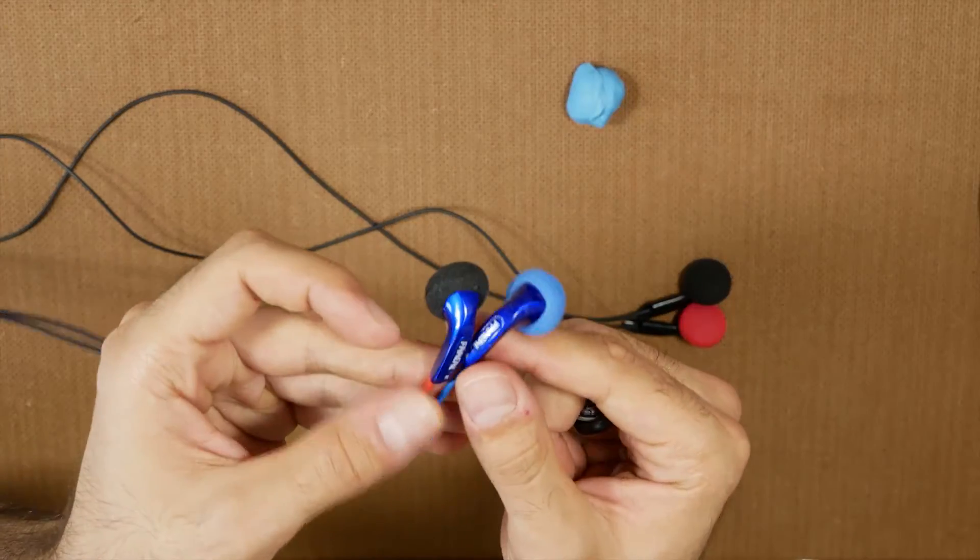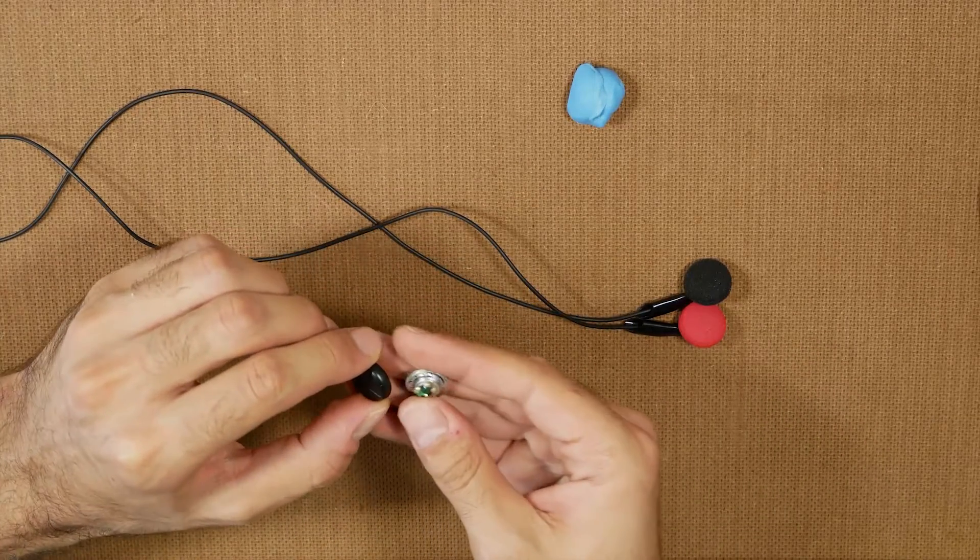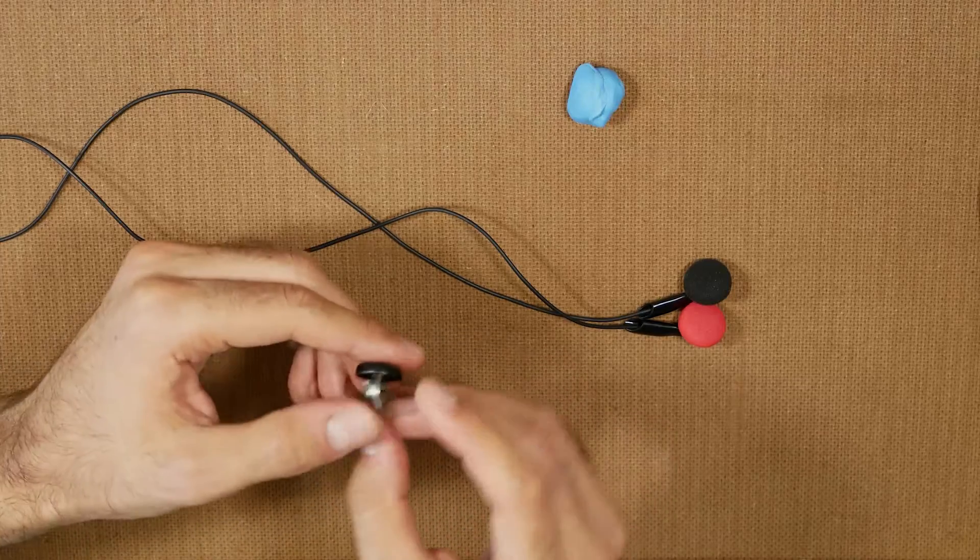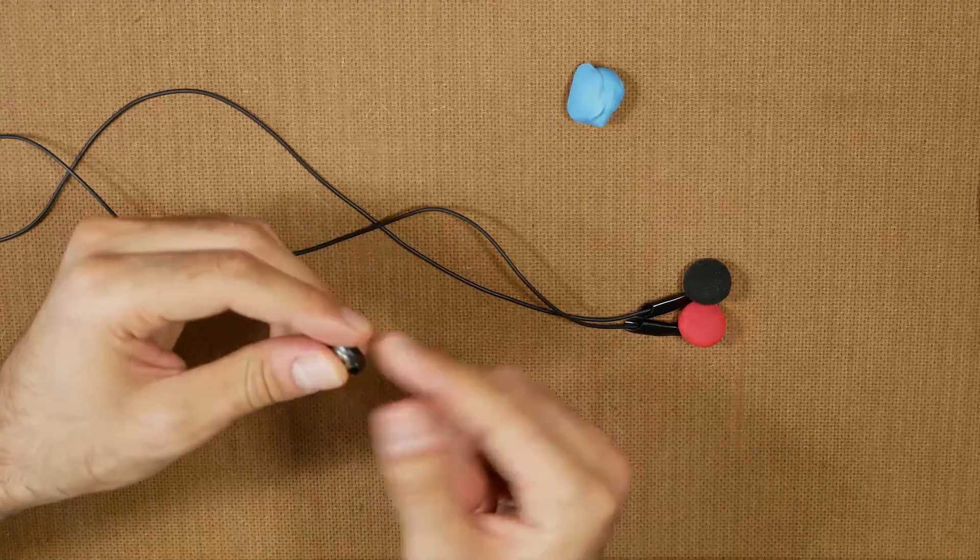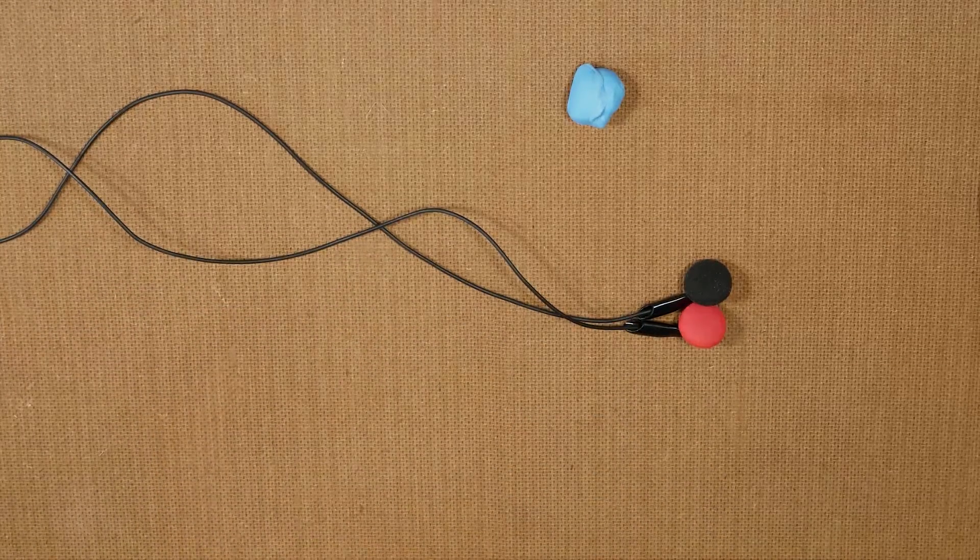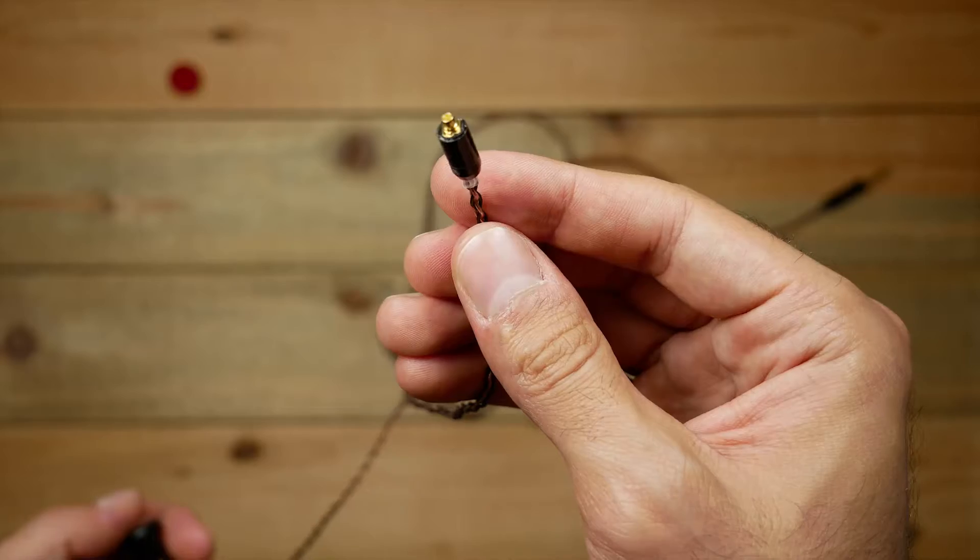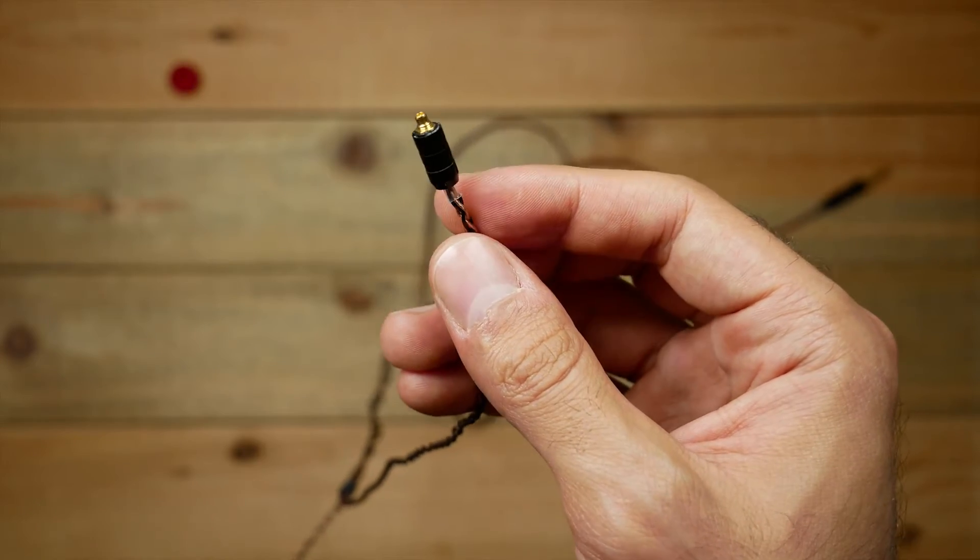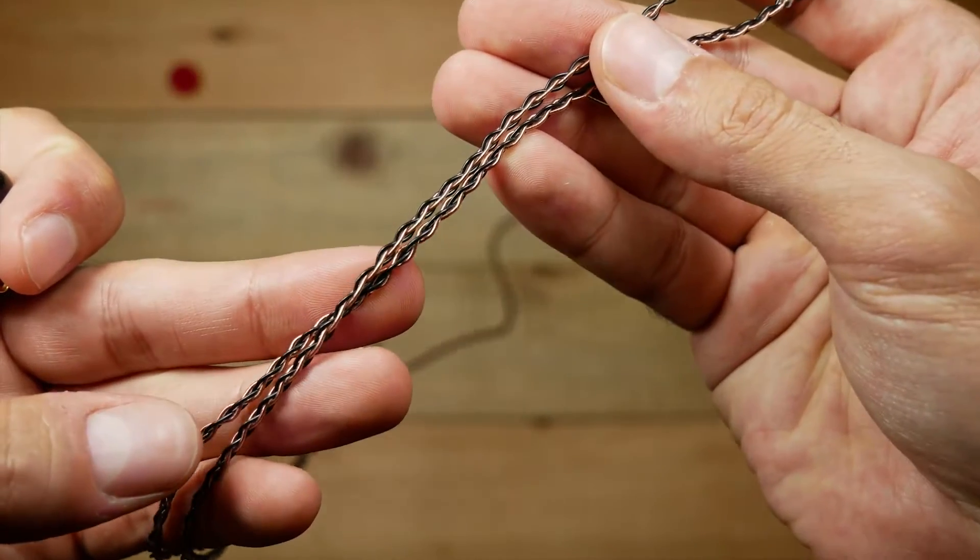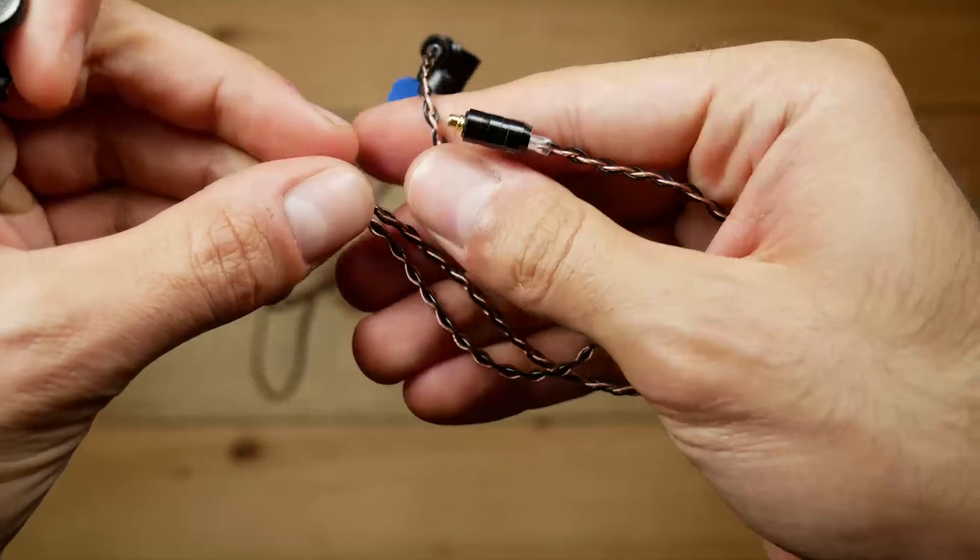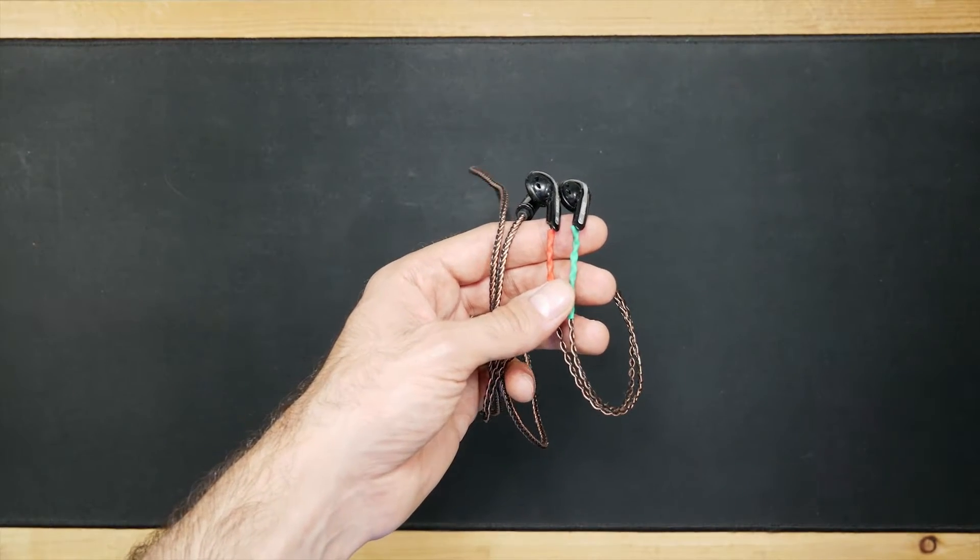Let me just preface this by saying that my skills in soldering are trash. Literally. Also, I didn't have a multimeter, so this project was kind of—I got lucky I would say with matching up the cables, especially since this is a 4-core cable. I got lucky with matching up the cables to the proper soldering points. But to be honest, I don't even know if this is still right.